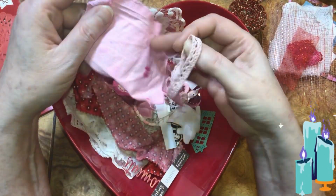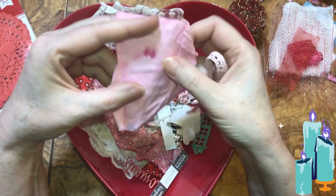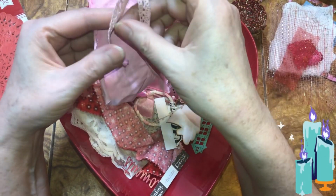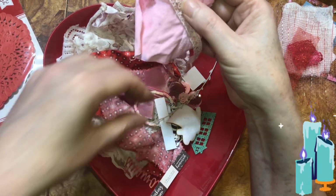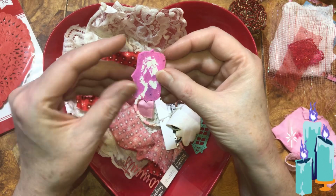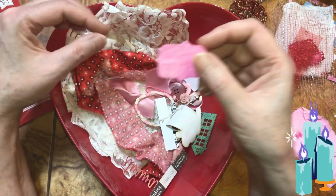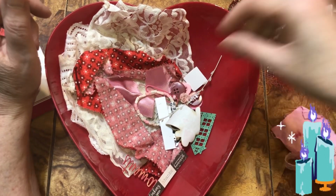I got some lace and some white fabric I colored. I colored both those pink. And I got this for a little embellishment, which has beads stuck to it. I'm sure we can clean that up. Just showing you what I got, beautiful beings.